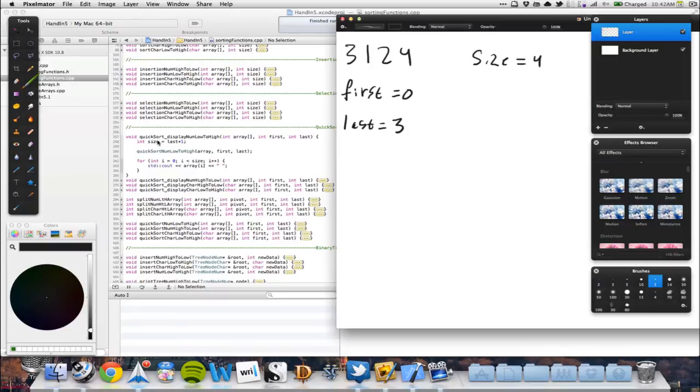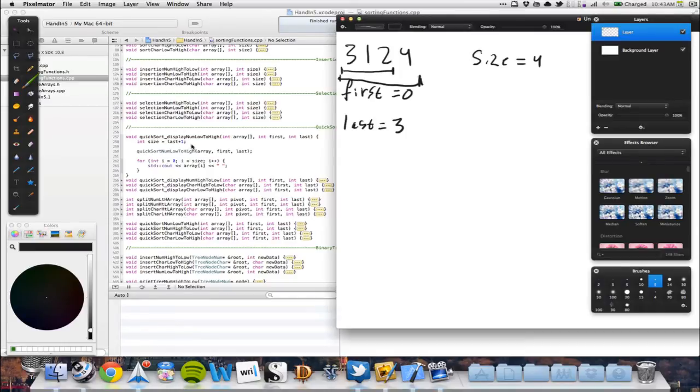This function is actually just printing out the array to display it. I had a problem passing the array from one document to the other, so therefore I'm just displaying it out here. And I need a size, because to print the array out, I need the exact size of the array, or else I'll just print out the first 3 numbers, but I want to print all 4 of them out.